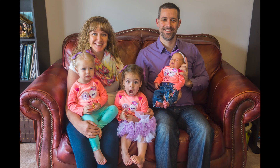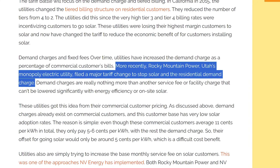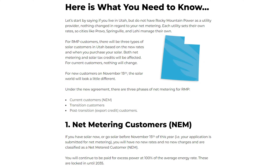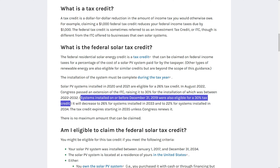Our solar adventure began back in early 2017 when a door-to-door salesman brought to my attention that the local electric utility was going to be changing their solar net metering policy, probably sometime that fall, and that the proposed change would be much worse for the homeowner. After some initial brief research to verify what he told me was true, I then looked into the current pricing of solar panels and inverters. I found that the prices had come down significantly over the last several years and were much more doable than I had previously thought, especially with the state and federal tax rebates currently available.